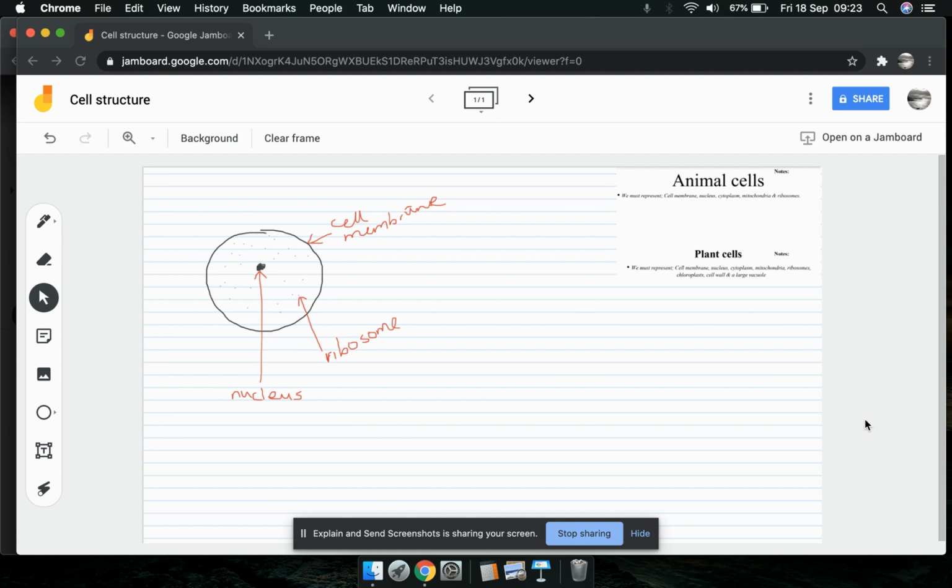Another very important organelle that you need to know at Leaving Cert level would be the mitochondria. Now, we can draw the mitochondria as little ovals, and when you draw them, you want to try to get a little pattern on the inside. So you have this sort of loop pattern, and it's like infolding. Okay, that'll do. And they are called mitochondria.